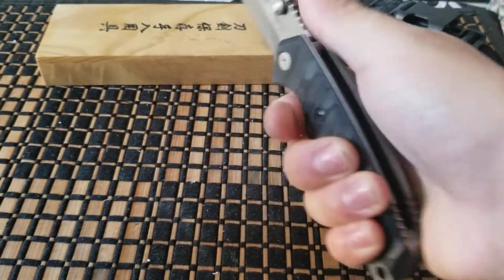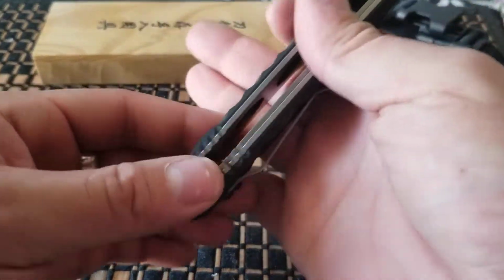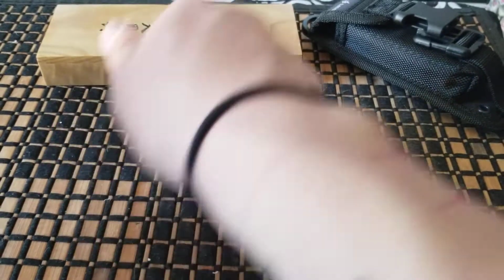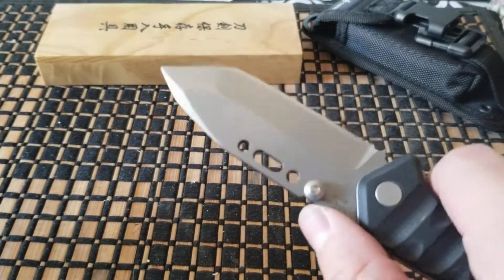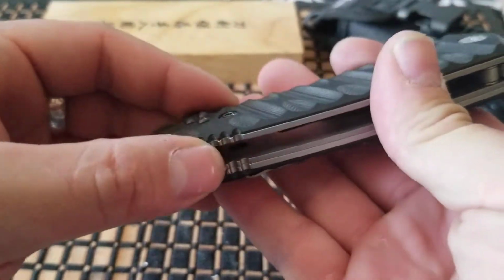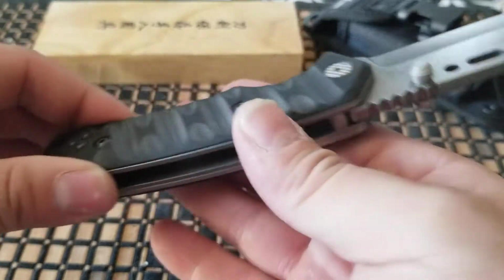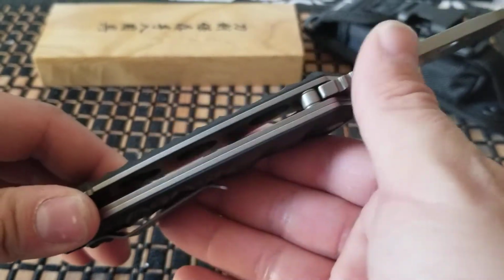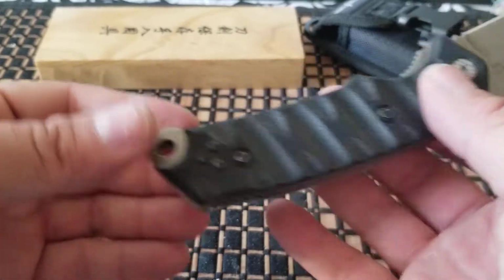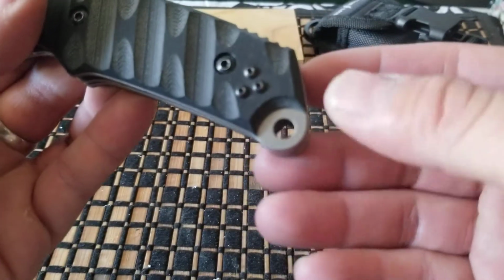So it's good. It fits in the hand. You got jimping here, you got jimping down here, so if you had to reverse your grip for killing zombie wolves, I don't know, you could probably do that. And it's not aggressive here, but it seems more aggressive down here for some weird reason. I'm not entirely sure. Maybe it's because it's on the blade and this is on the handle.